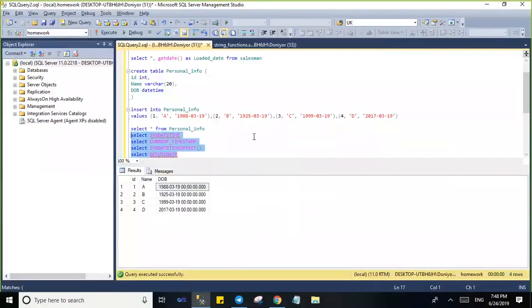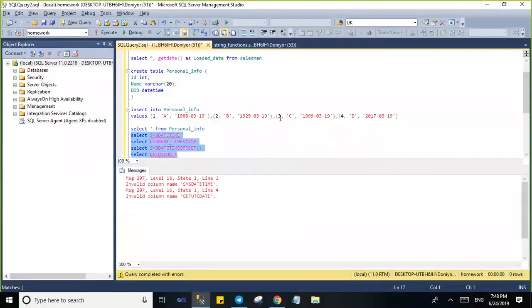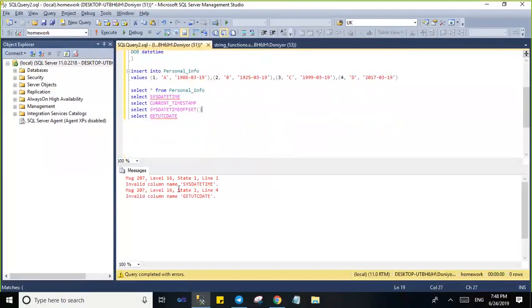If we execute all of this, oh yeah, we forgot the parentheses. Here also, we forgot the parentheses in all of those. All of these datetime functions use parentheses, but you don't usually put anything in them. And we forgot the commas.